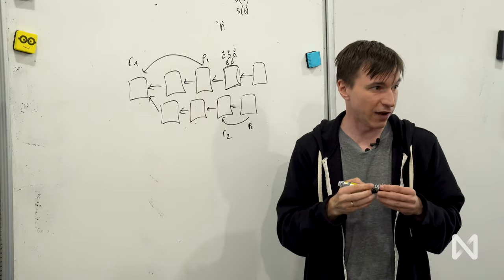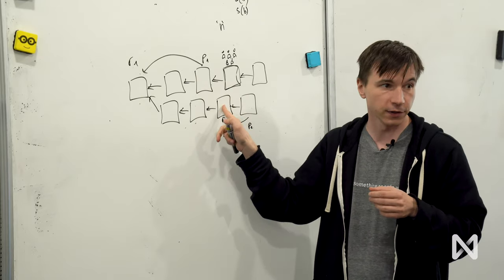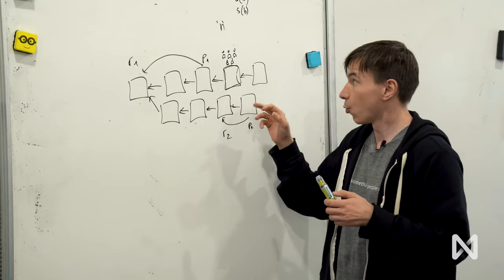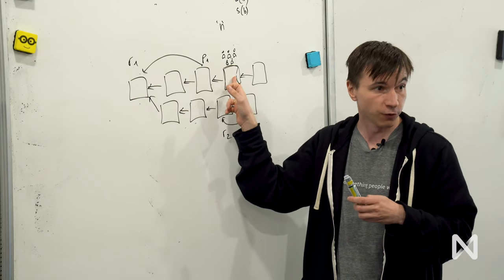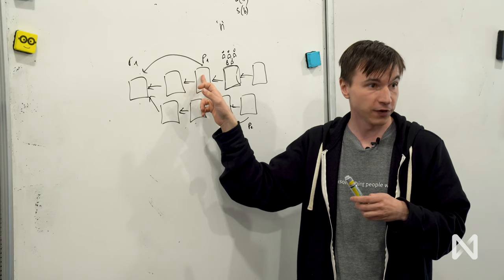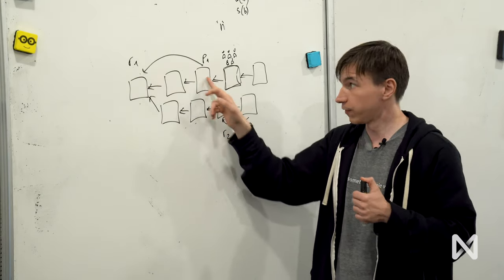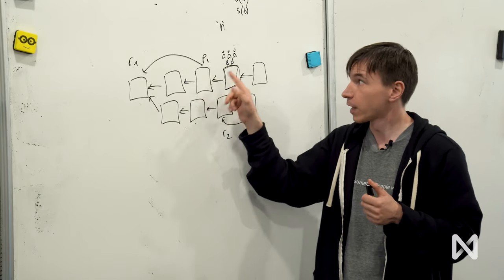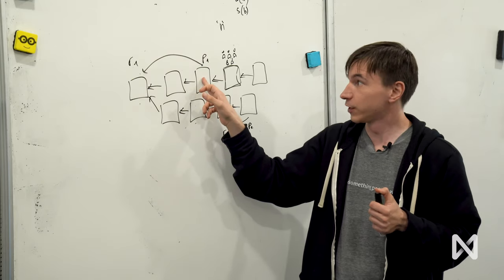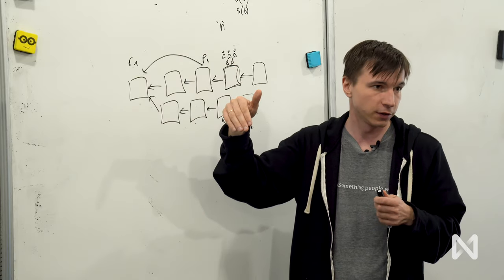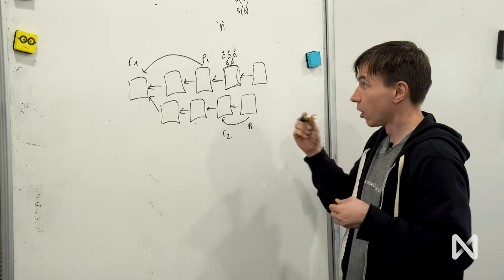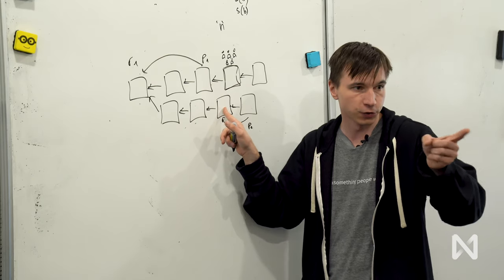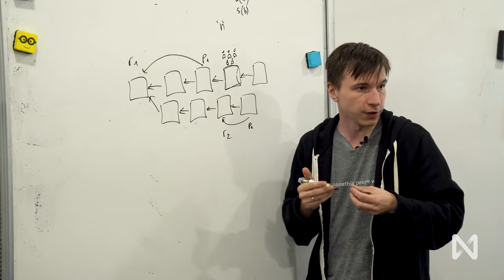The expected behavior of an honest block producer is: they maintain, for every chain, the last approval they've made. They also maintain the largest weight and largest score they ever had on their parent block. When they see a new block, if the largest weight and score they ever approved matches the weight and score of the last approval on this chain, they cannot have another approval on another chain with a bigger weight or score, so they just create an approval with the same reference block. Otherwise, they only approve if the parent block has a weight and score higher than the last they created, choosing the least recent block with higher weight and score.